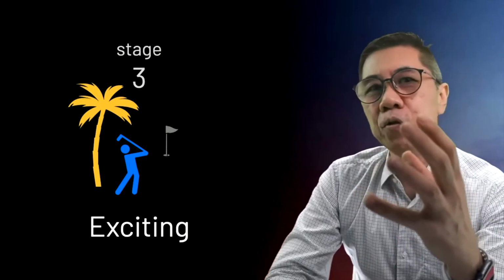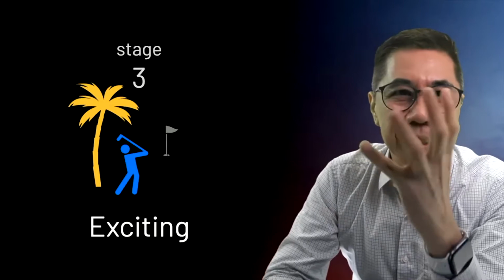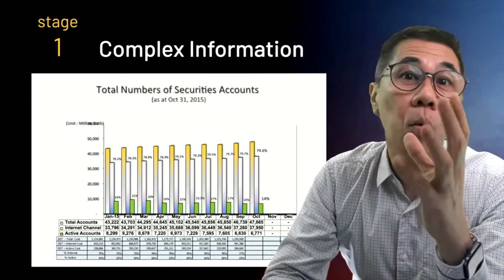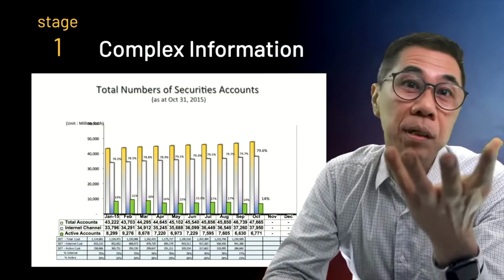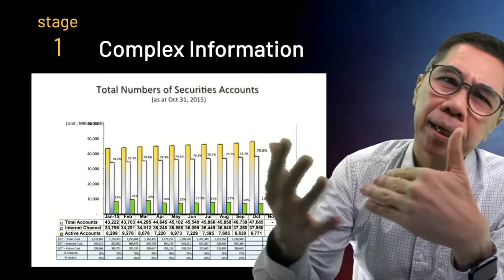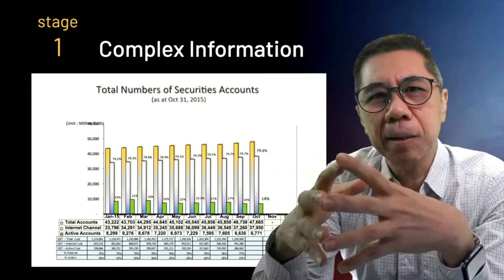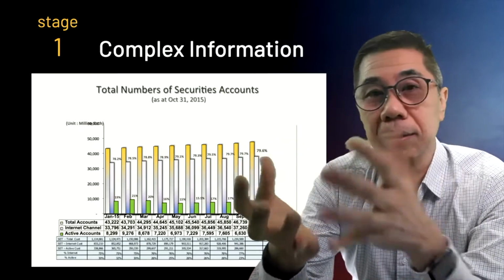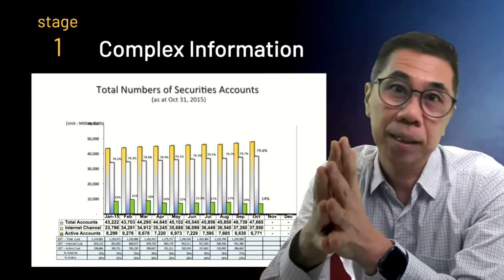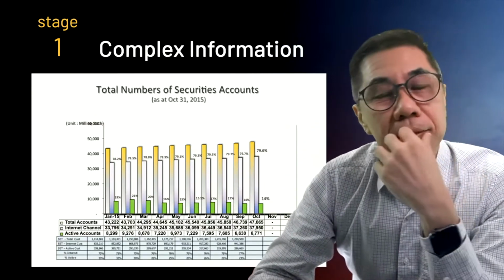So to give you a better context in the form of a slide, this is what I call stage one information. You see a lot of corporate slides, a lot of high-level presenters. They show data, and this is the kind of data they put on the slide, which I don't think you understand. I don't think many people understand. I don't think you know where to look. And so that is not good.